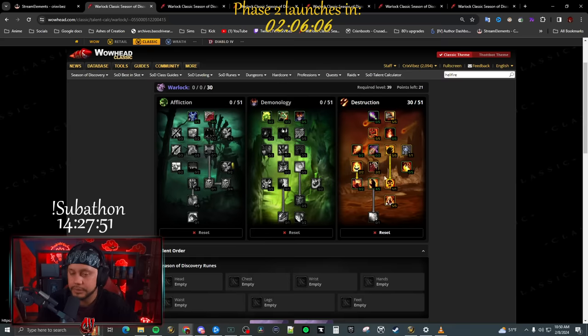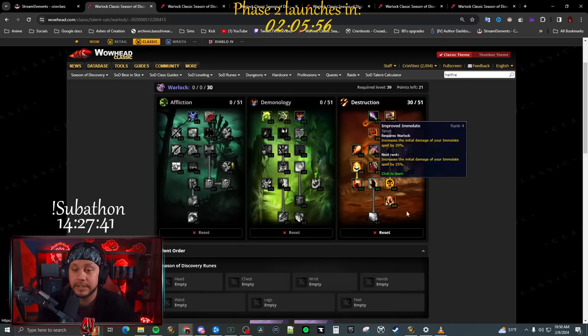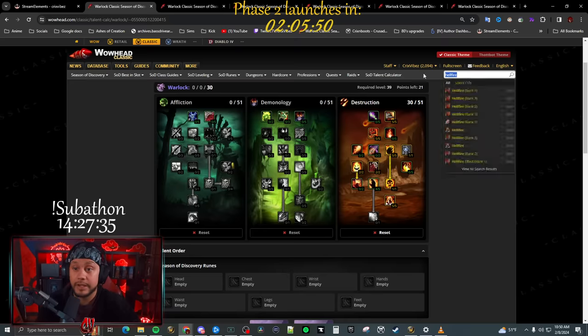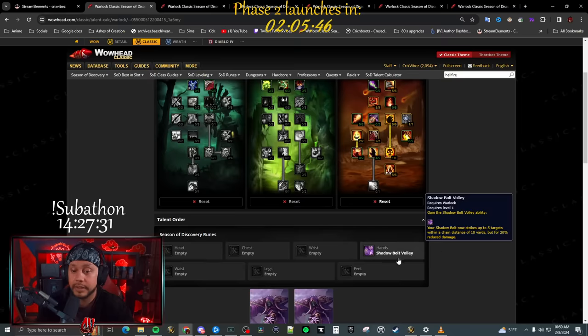I would be using Imp this whole time, so I wouldn't even go down here and would probably just go to Imp. That's up to you if you want to use your Imp points. Those last final points are whatever you want to do, as long as you have Intensity and you go get Ember Storm, because you're going to want to do as much fire damage as possible. We finally get Hellfire at 30. Until Hellfire, you can Shadow Bolt Volley. That's the whole thing I'm going to do. I have Shadow Bolt Volley on until I'm level 30.